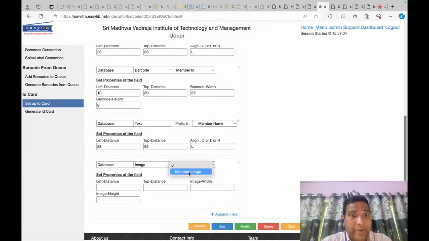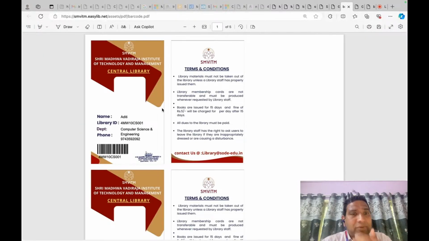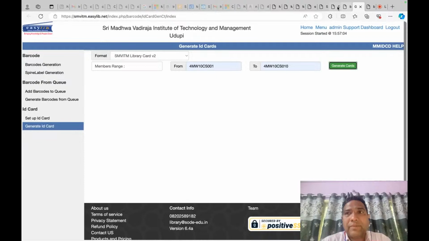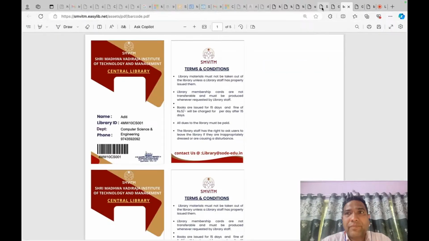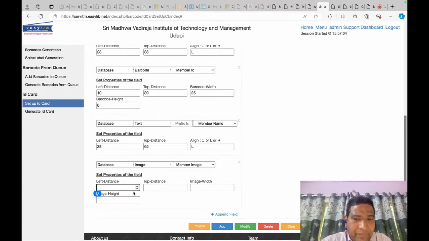Database image and member image. Now where do I want it? Here, if you see, this was 22, so this is about 20. Maybe I'll put it as 20, and the height also I'll leave as 20 or something like that. Image width 20, image height 20.